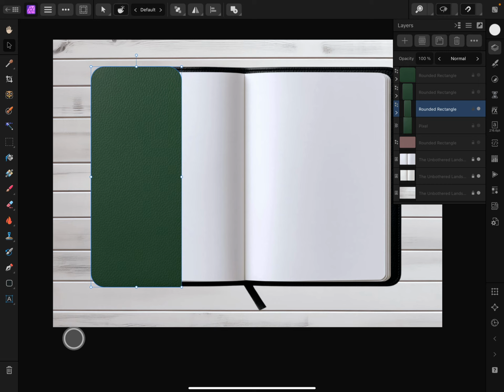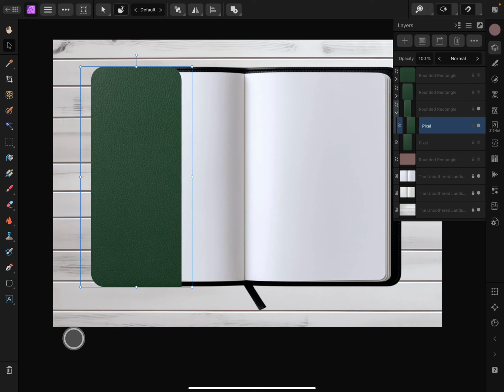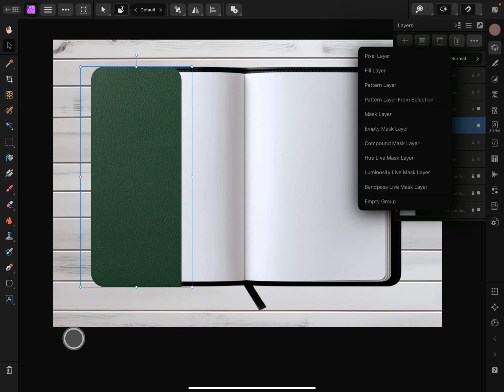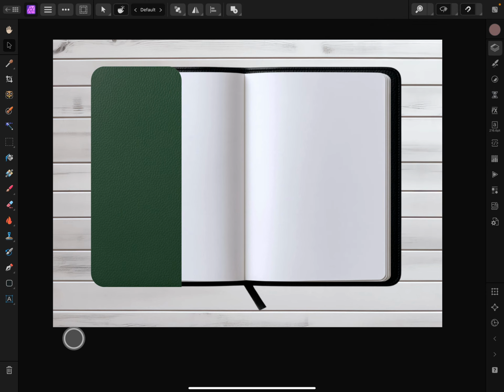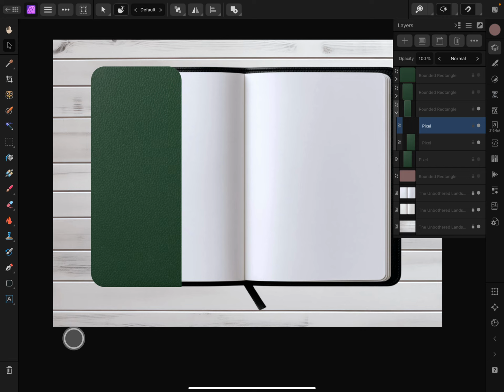We're working with our long pocket. We're going to expand that. There's a little arrow here, and all you do is tap on it, and it'll expand that layer group or that clipping mask, okay? We're going to tap on the texture that's there, and we're going to add a pixel layer, okay? The reason why I'm doing that is because I like to work non-destructively. So meaning whatever I add to that layer, I can change it, erase it, modify it, do whatever I want to it, and it's not going to affect the layer below it.